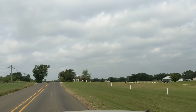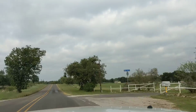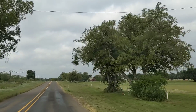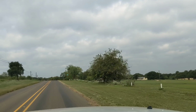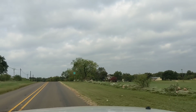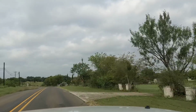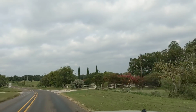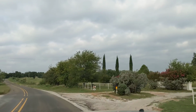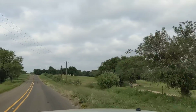But yeah, yesterday afternoon I was watching some YouTube videos about Class C RVs, and I saw one that was pretty much the same size as mine. It wasn't the same name, it was something else, but it was a good looking little RV, and the guy did a driving test, which I thought was great because that's something I wanted to see.